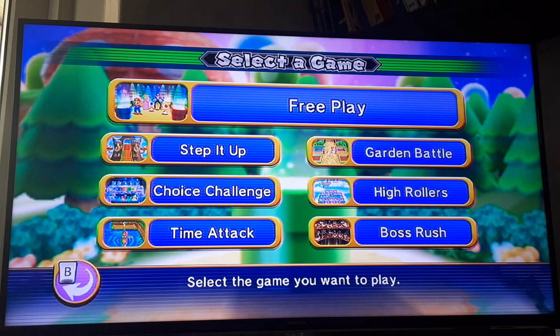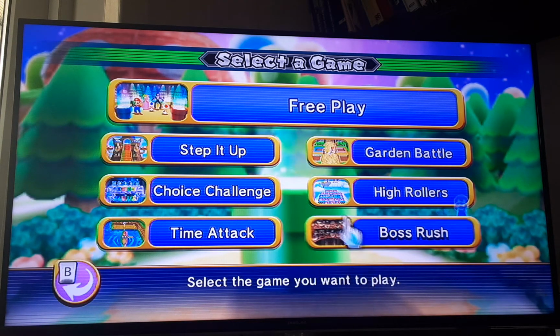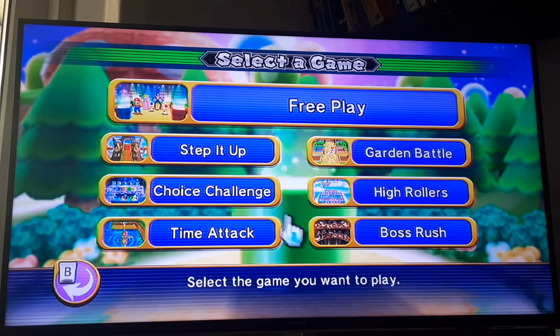You do have to unlock boss rush by beating story mode, and then once you beat story mode, you can unlock it for 500 party points. And everything else you don't have to unlock.